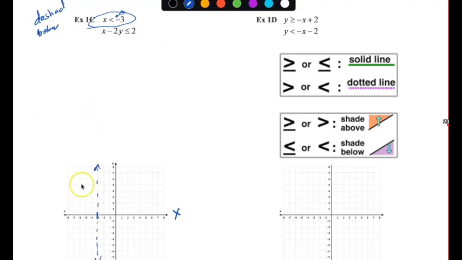There we go. Less than, in this case, what numbers are less than negative 3? That'll be the left-hand side. Remember, it's up and down. Less than is to the left. Right there. Okay, the bottom one here, if you notice, it's not in y equals mx plus b form.